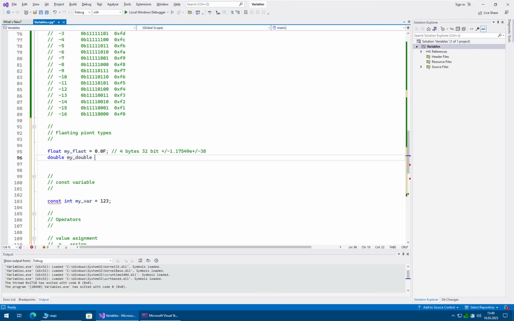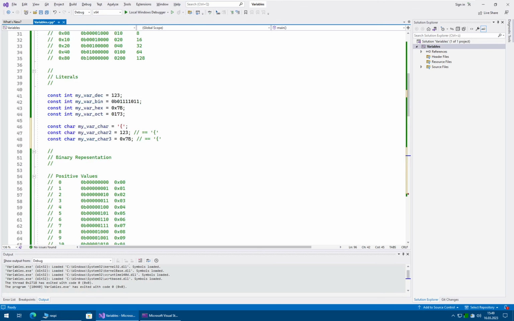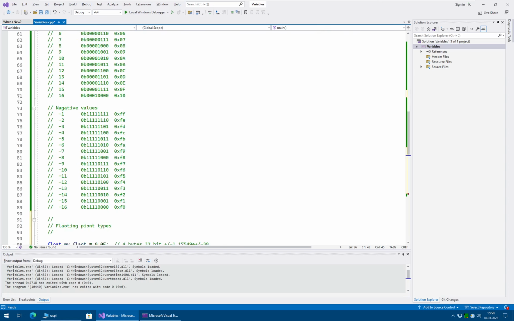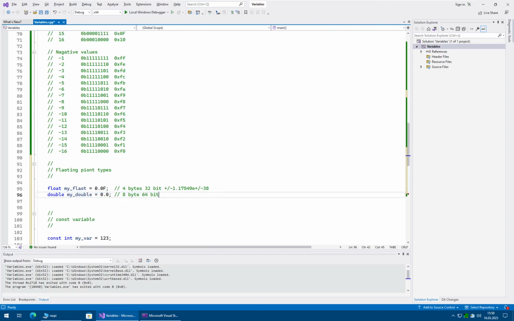Oops, double. The literal for double is very similar, it just does not have the F later on. And it's an 8-byte number, so it's 64-bit. And the interesting thing is that the floats with their 64-bit internal representation were available already in 32-bit CPUs. So it's not like you needed the AMD X64 architecture to get 64-bit. For mathematical applications, you had this even in old Intel chips already available.